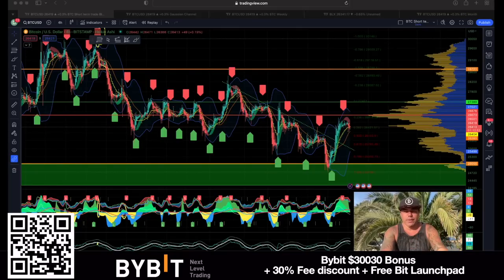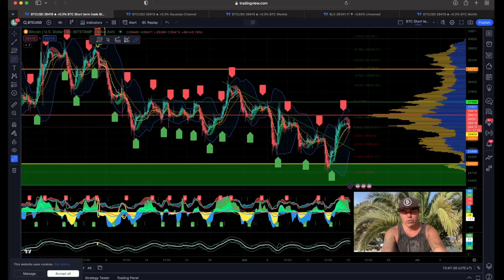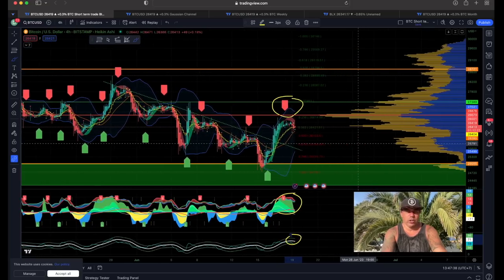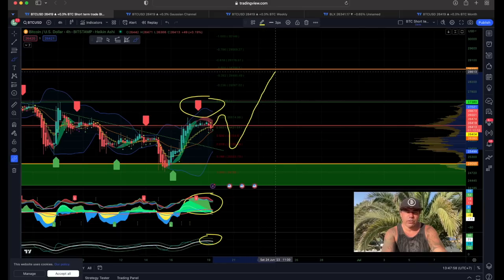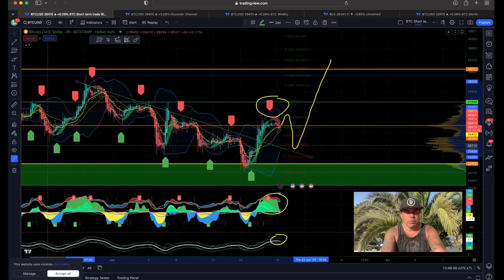Let's jump into the first chart. This is a four-hour Bitcoin/USD chart beautifully showing the BAM BAM indicator, which is calling for a short over here. That's a short signal, but we still have a lot of green hills and the white line just started to curl down while the blue line is already down below. We have a few combinations, except for this green area which is still very positive. My trade setup at the moment is I'd love to see Bitcoin go up all the way to the top of the Bollinger Band, then come down to test this line, then push up higher — because this line coming down will probably be retested.